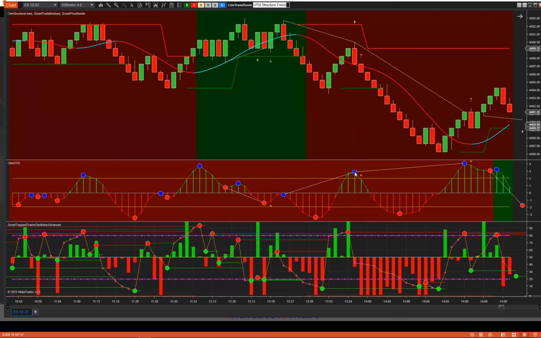Ultimate trend identification is saying down. Structure reference is saying down. Trap trader oscillator is saying we are overvalued, and we have all of these knuckleheads buying this against order flow. We already know which way the market's going to go from here. 90% of the time, not 100%, you already know which way it's going to go from here. So we have a type 2 that's out of bounds with structure.